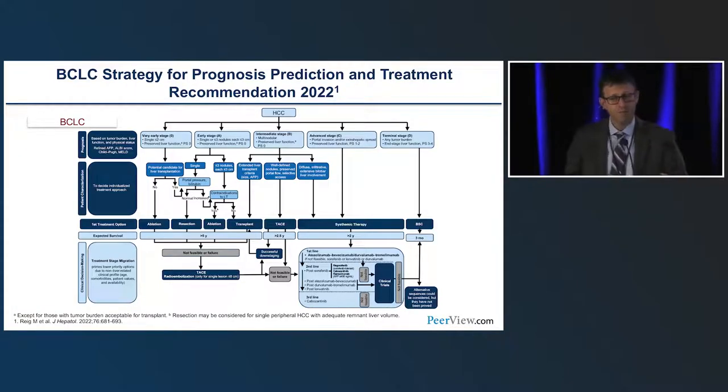So in closing, if we look at the BCLC now, much more complicated than it was in 2003, a few things have changed, and we'll hear about the data driving this from my colleague shortly. But if you look at the intermediate group, it's now segmented into those patients who are intermediate and can be downstaged to transplant criteria. There's those who will get locoregional treatment with TACE as definitive treatment. And there's this group of patients who have negative prognostic factors for TACE and should be receiving systemic treatment. And in regards to what the modern systemic treatments are in frontline, I'll now hand it over to my colleague.